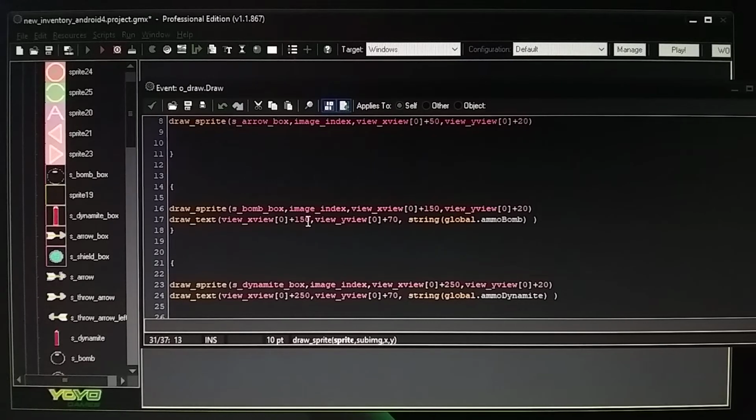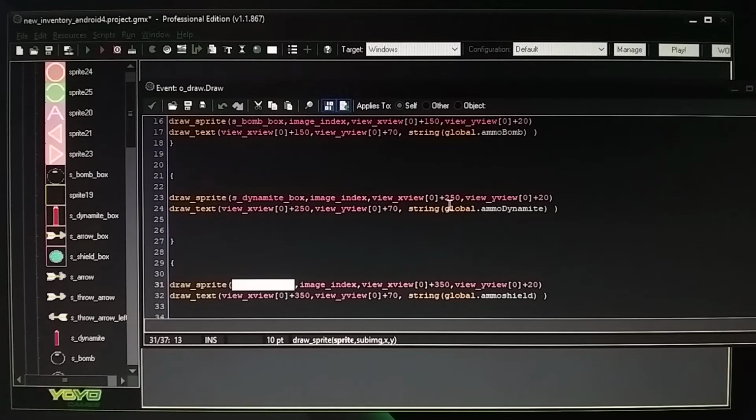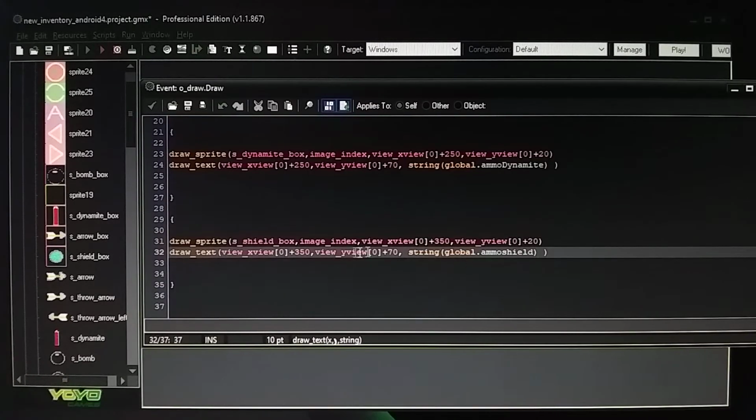And then your bomb box is going to be at 150 for the text. Then your dynamite's 250 for text. And then now your new image is going to be at 350 for the sprite image, and the text is 350. I kept the Y the same. I didn't mess with those coordinates, just the X coordinates.